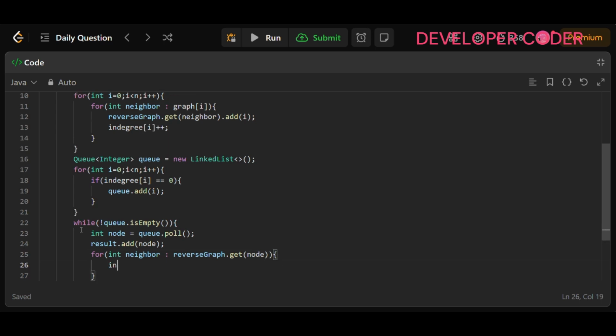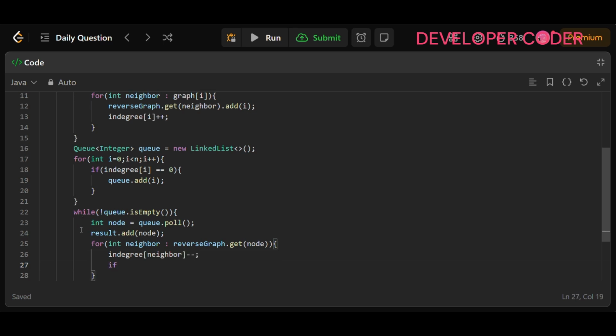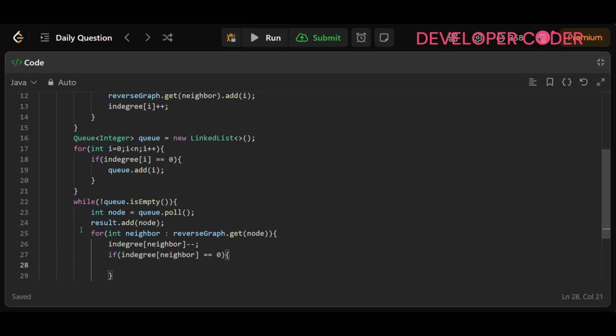Now we have to decrement the in degree of the neighbors: in degree of neighbor minus minus. And if the in degree of the neighbor becomes 0, then in that case only we have to add that neighbor to our queue, otherwise not.